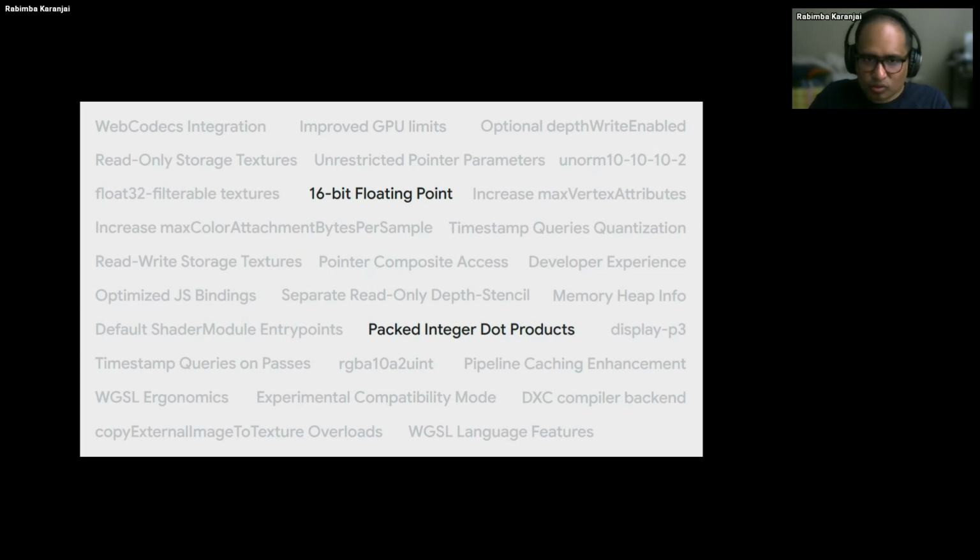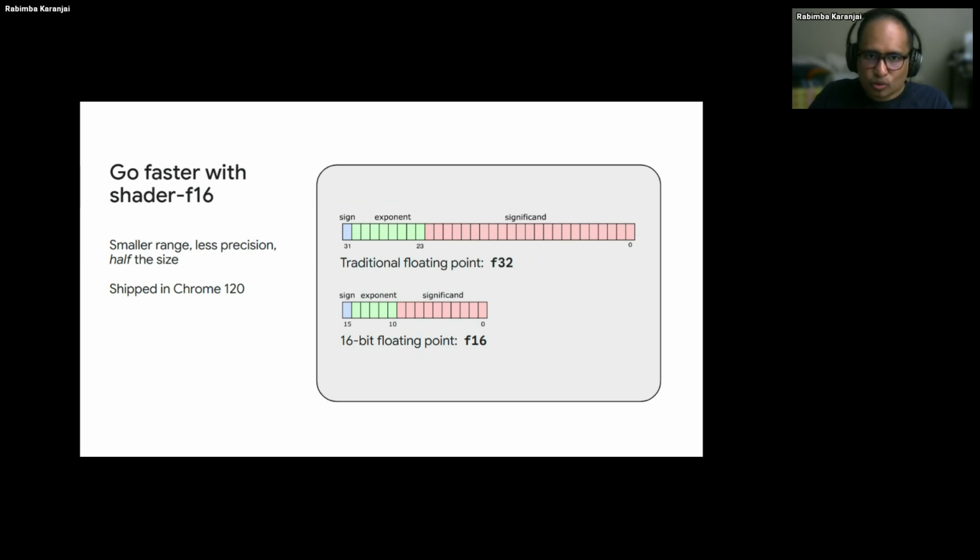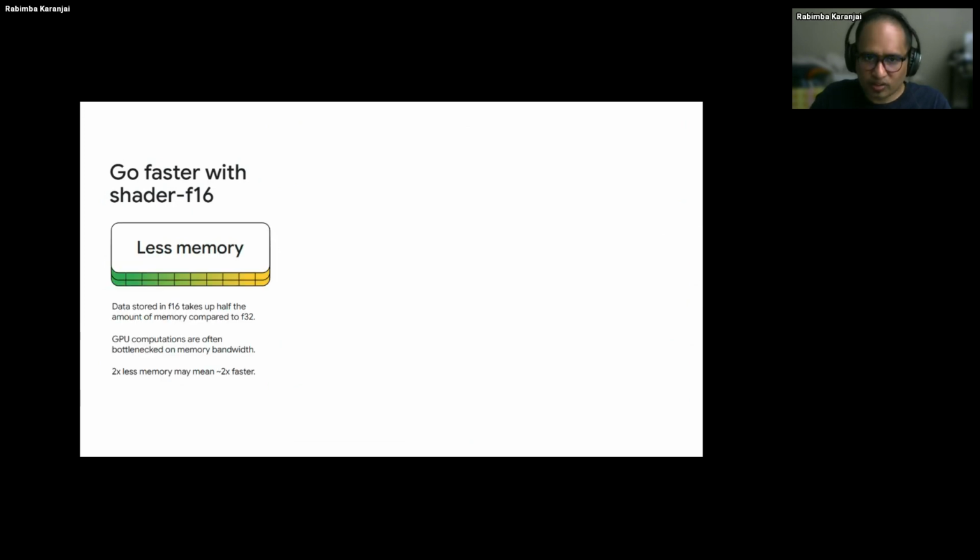Among the numerous other improvements to WebGPU in the past year, two things you will get are 16-bit floating point and packed integer dot product. Why do they matter? Remember, we told you that AI doesn't need a lot of precision. Shader F16 is a feature that enables use of the floating point 16 type in the WebGPU shading language directly. This is a floating point type that takes up 16 bits instead of the usual 32 bits. So half of what we just talked about. F16 has a smaller range and is less precise, but for many machine learning models, this is sufficient. You still have to check whether it is sufficient for you or not, but for most of the things people are doing on the web, it is sufficient, including running LLMs to get good enough results.